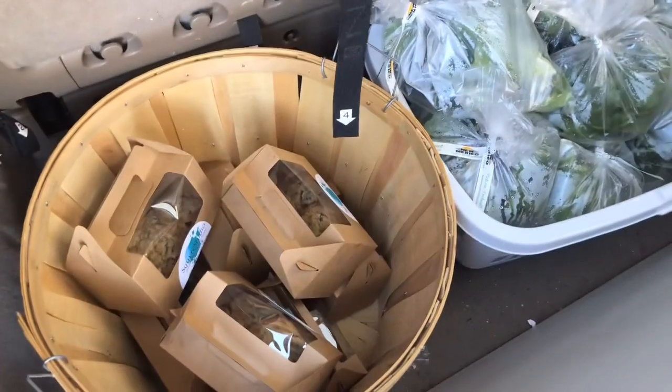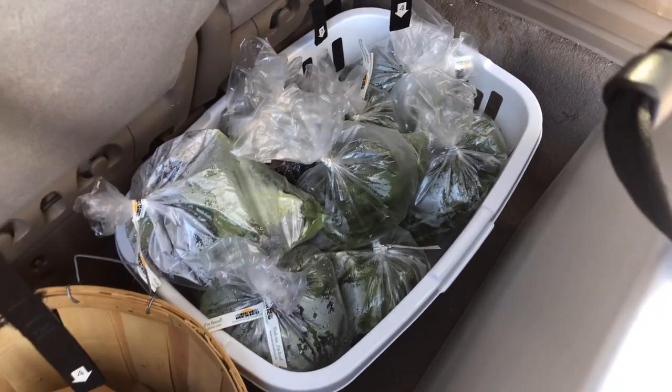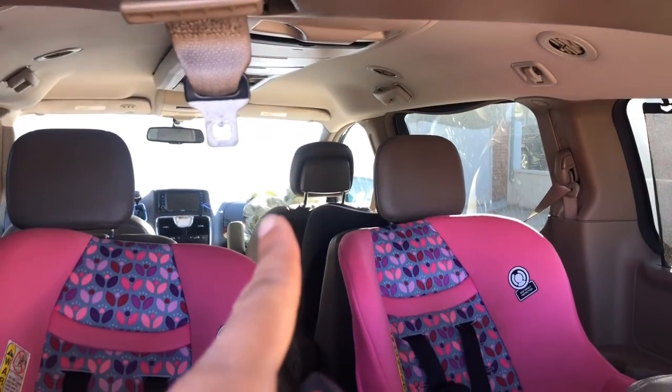You can't really see much of anything because I have my white table here. Then I have my cookies here, salad mix, arugula, bok choy there, and radishes. And then I have my other stuff in the front seat.